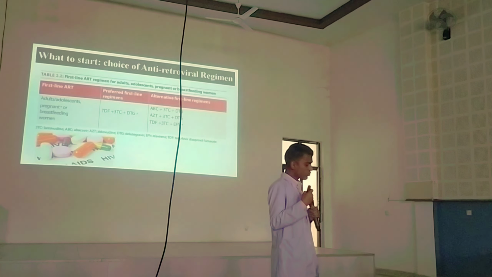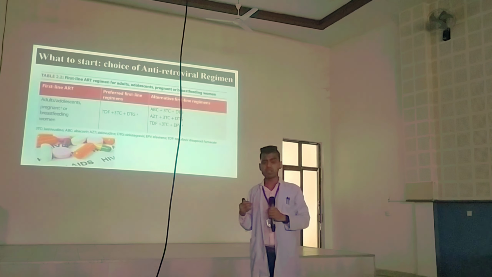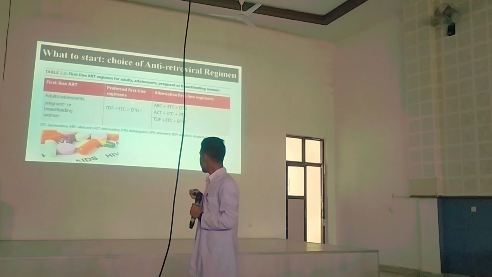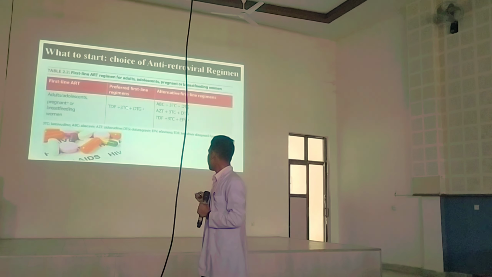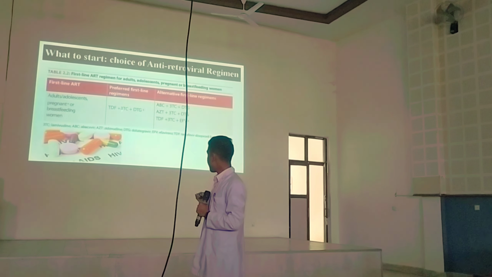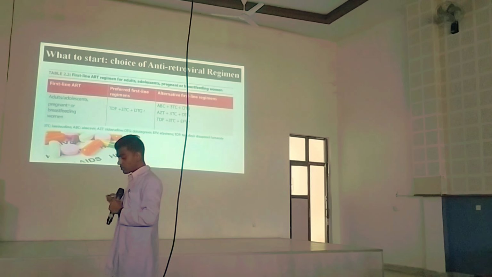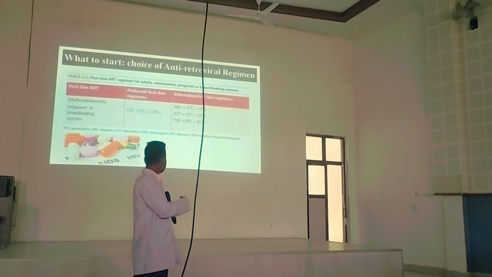Now, what should be the choice of drug in antiretroviral therapy? Our national guidance has given the first line regimen that should be used here. In the case of the adult, for example, there is dolutegravir, lamivudine, and tenofovir. So this is our first line regimen. Here we should mention that this applies if dolutegravir was not previously used.